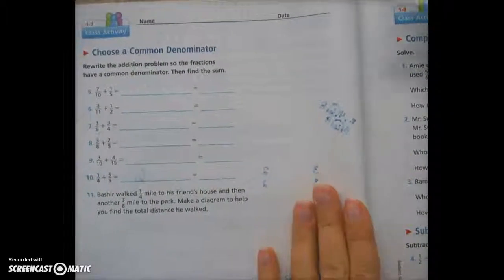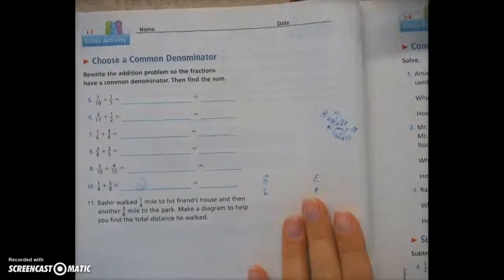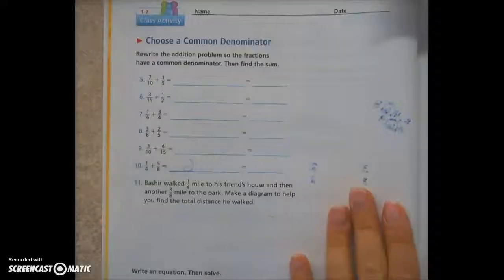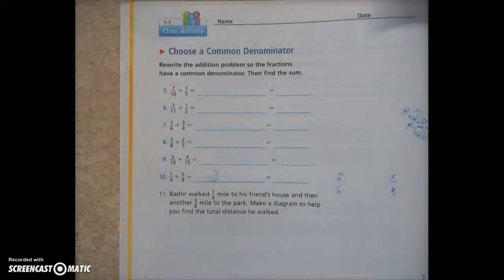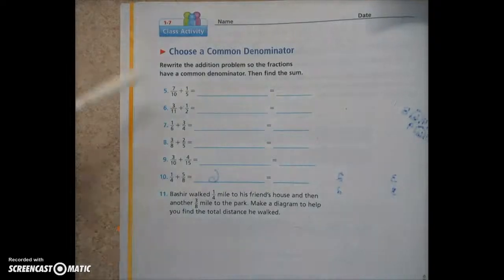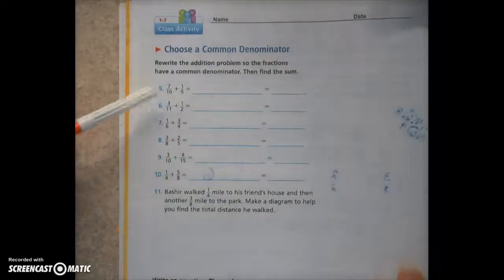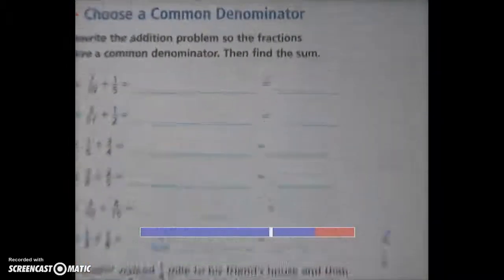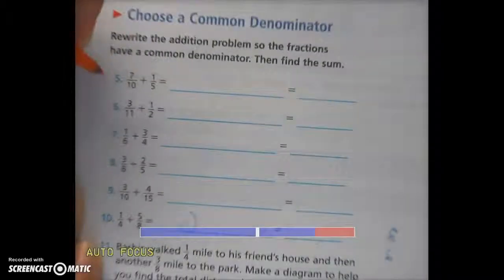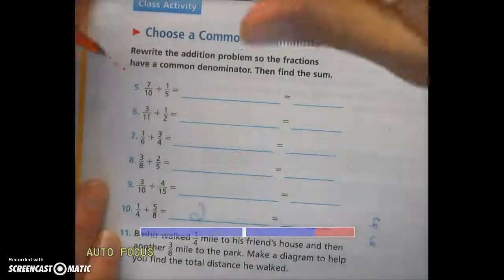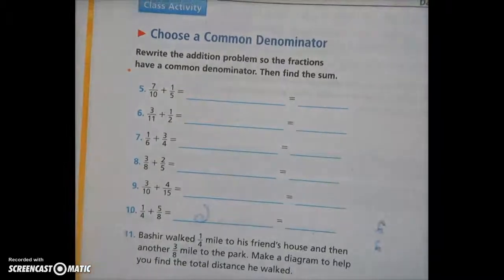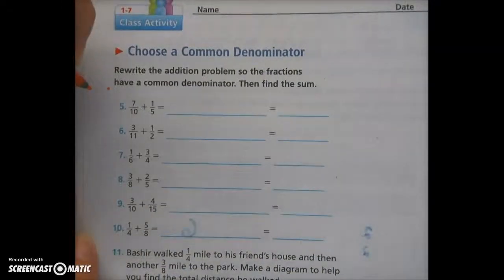So go ahead and flip to the next page, and Mrs. Van Dam is going to take you through question number 5. I think this one's a pause and try it. Okay, looking here, we're going to look at 7/10 plus 1/5, and we're going to do the same thing, just off to the side. Maybe I'll just do it right over here. Hold on, pause and try it if you haven't yet.